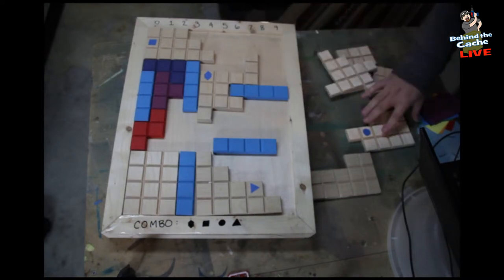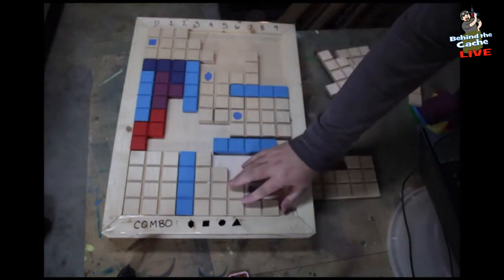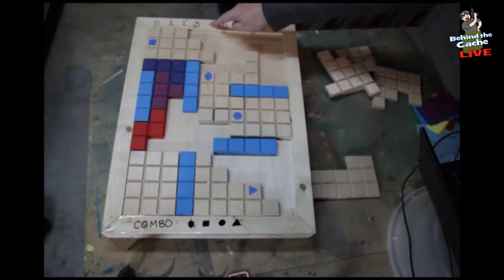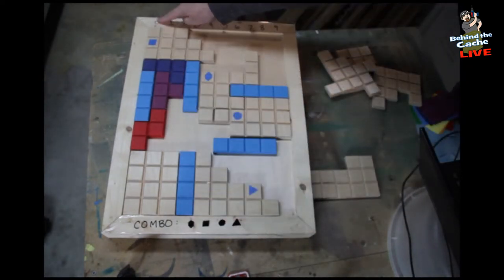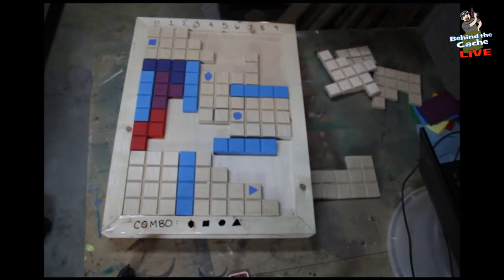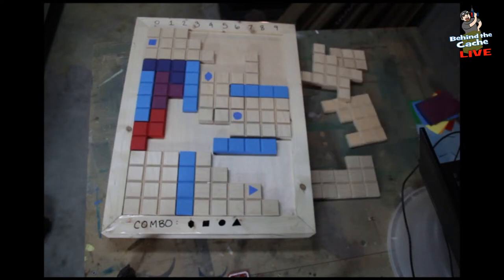I'm not going to do it here because I'm not going to get it right — let's not waste everybody's time. But let's say this was part of the solution, and it would be hexagon is in four, square in column — you know, four, zero, six, seven — and by solving the whole thing, that's how they would get the combination to the lock that would have the log in the box and everything in it. But yeah, no electronics here. We had talked in the group about reed switches for this — instead of using these shapes, hiding magnets in the back of these and having reed switches on the other side. If you put them in the right spot and all the reed switches get triggered from the magnets, then the container could pop open. And that's probably a cooler effect.